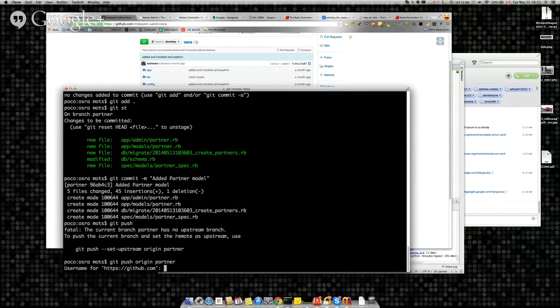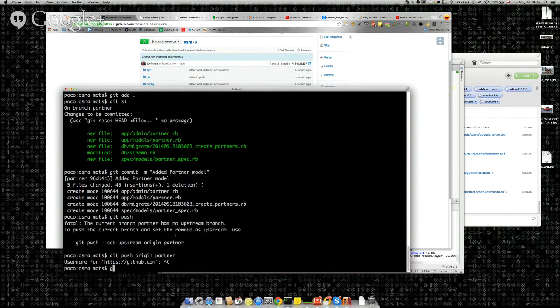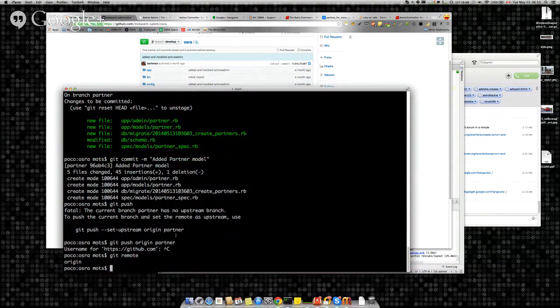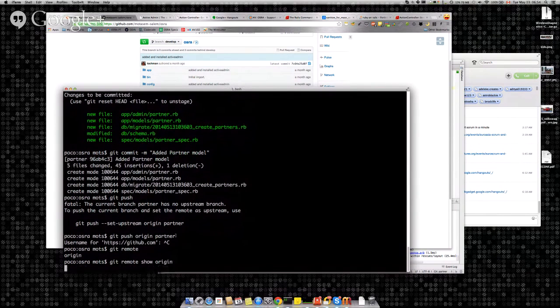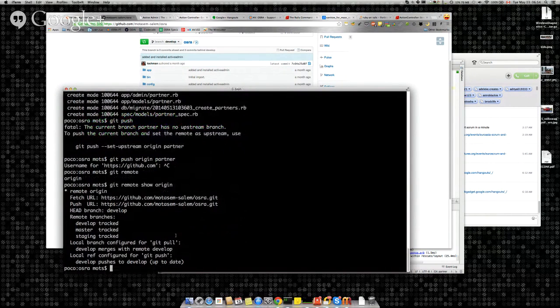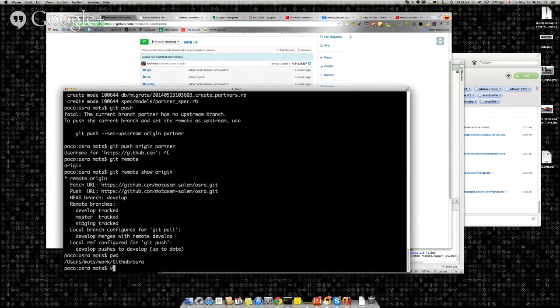Why is it asking me for this? Probably because you're using HTTPS instead of Git. Oh, why is this? Okay, how do I change this?